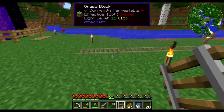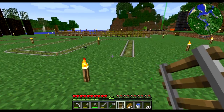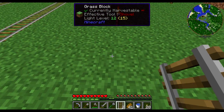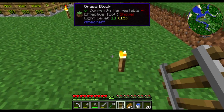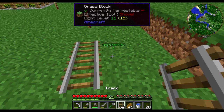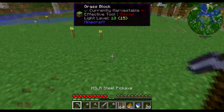Okay, so we're down here, right? I can either take it all the way across to here and make that our farm, or I can do another couple of loops, and if I do, it'll be here, down here, okay? That'll be where my last rail is. I have a tree, torch, no room for the fence. So we're going to cut it off where it is.